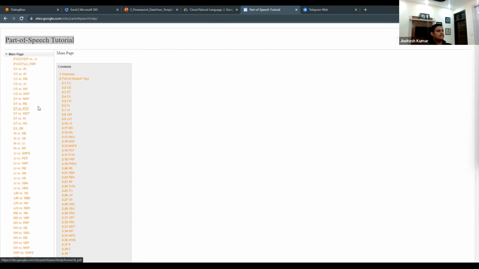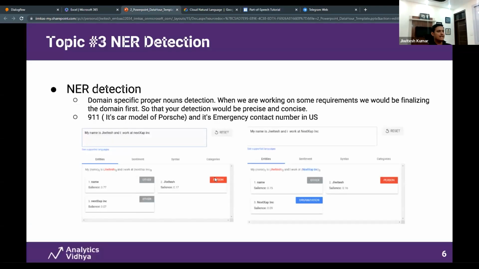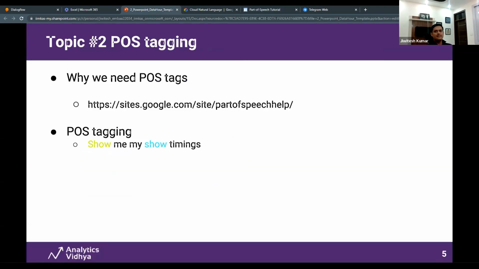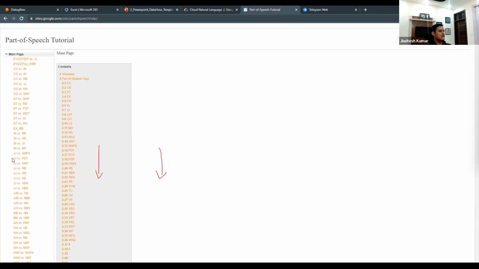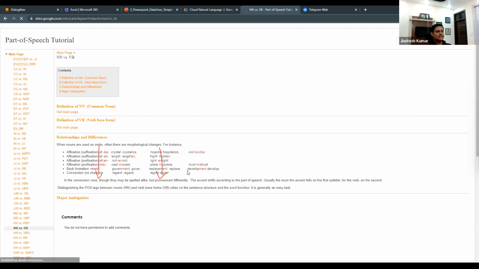But what is the confusion here? This versus what is this? It is basically saying that there is a possibility the same word can be a verb or can be a noun in some places. The same word can have a different POS type just with the arrangement of words. So this is the capability when you see this versus that. You can see the verb and noun differentiation here. Here you go, it will tell you the complete rule we have here.